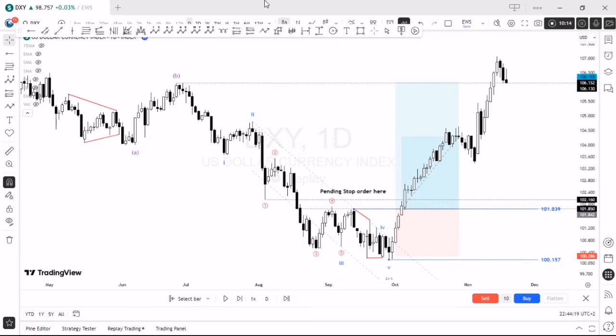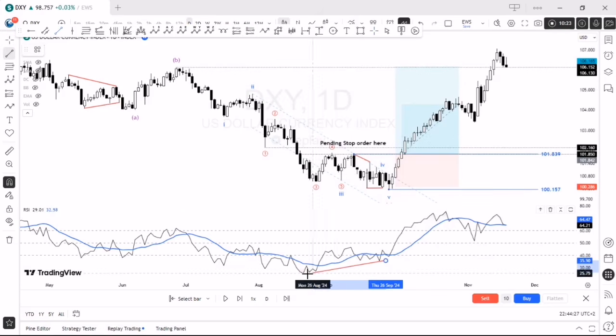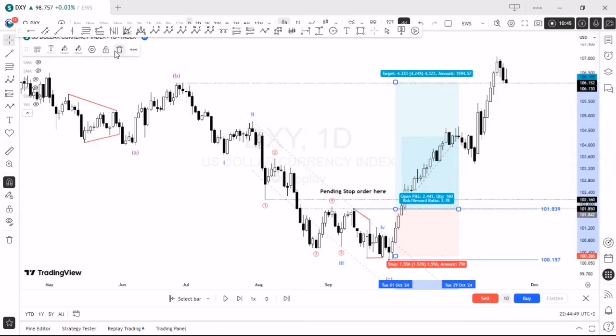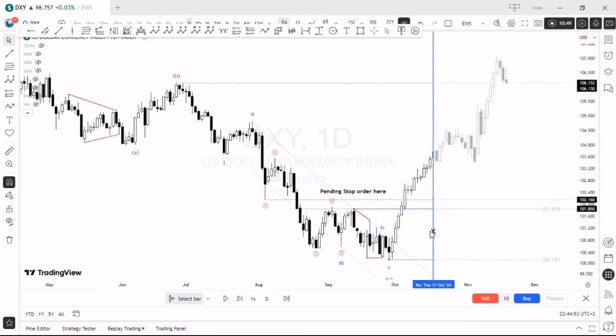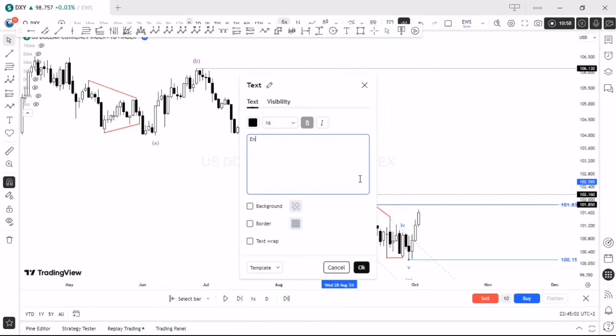So in this case, I think we had about 2.76:1, which is still less than the one that I normally want to see. So we had things like the divergence here that we like to see between wave 3 and 5, which is a good confirmation sign. But look at our wave 2, man. It's not really appealing.